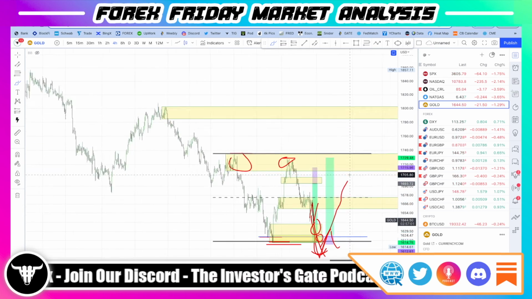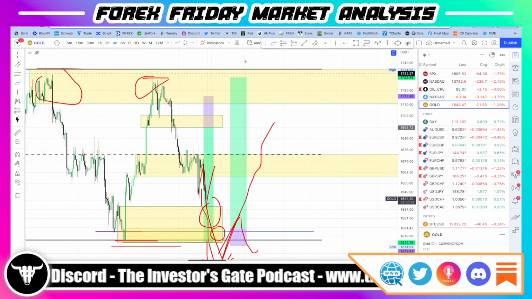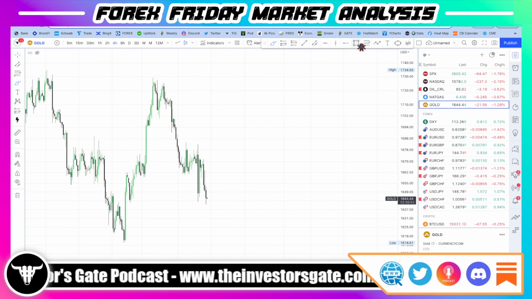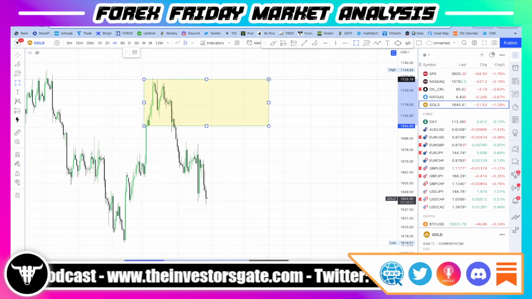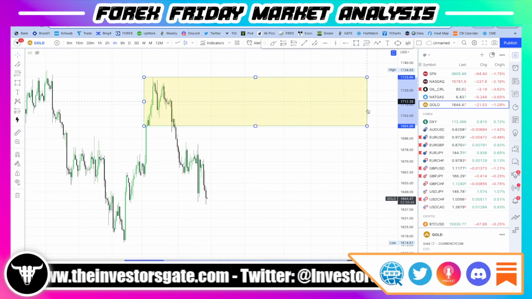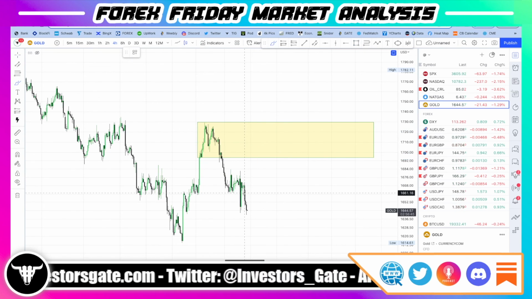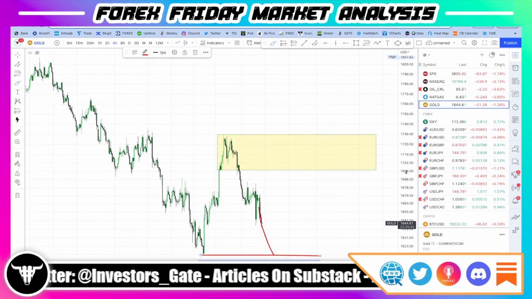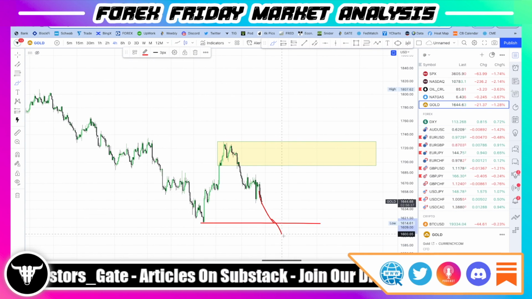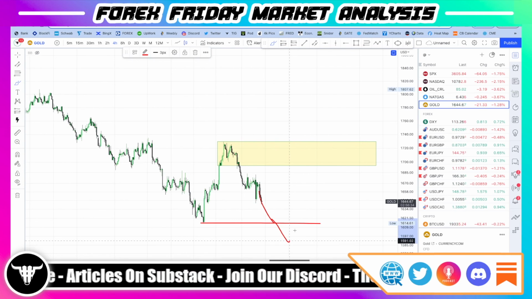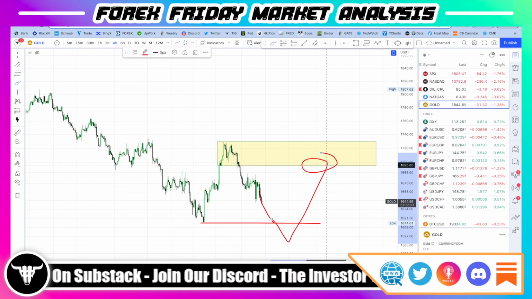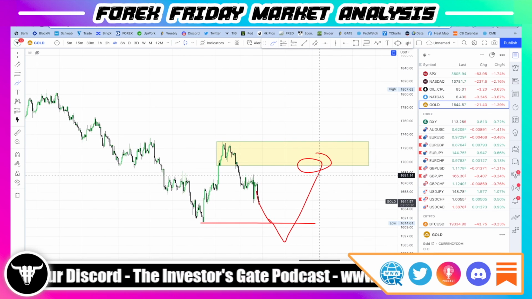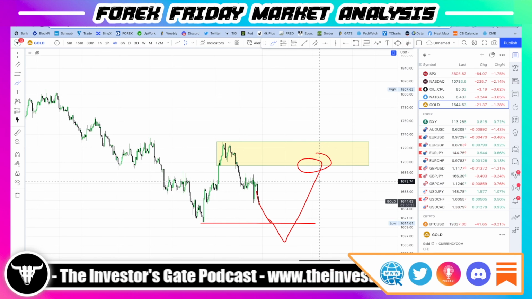Okay, this chart's too messy. There we go. And then potentially retracing into this area of supply. So that's if we break through to a lower low. So we go down here, make a lower low. Can't even see it because of this nonsense. So we break a lower low somewhere, and then we come back up maybe into this area and continue the trend. So those are the trade ideas for both a reversal and a continuation of the trend.